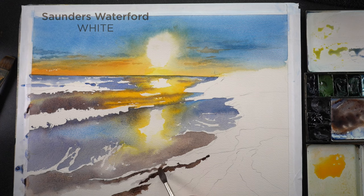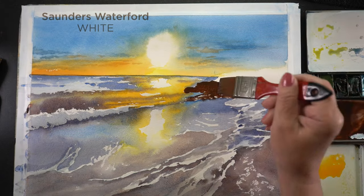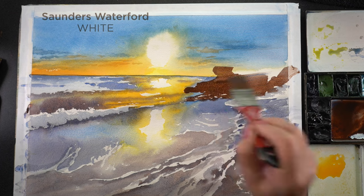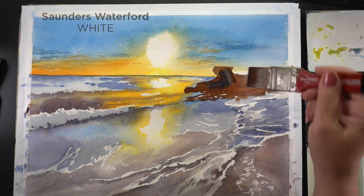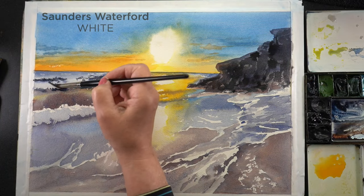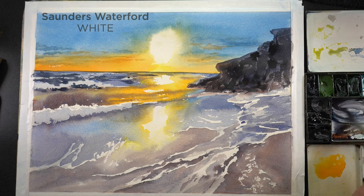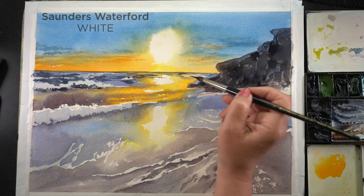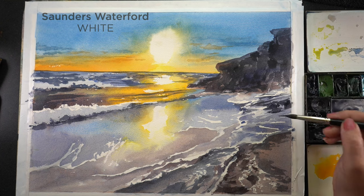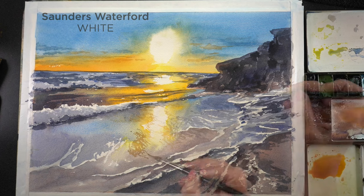Normally I would avoid this paper because my washes don't go all that great and the Saunders seems to accentuate them. But I'm able to work through everything else in the painting. I may add something else to the sky later on to try to recover the painting from that. I was able to leave all these nice whites in the foam lapping up on the shore. I could add lots of color, put a lot into the rock, add lots of details onto the waves. But in general, this paper just doesn't want you to beat it up — it wants you to just put your colors down and then walk away.